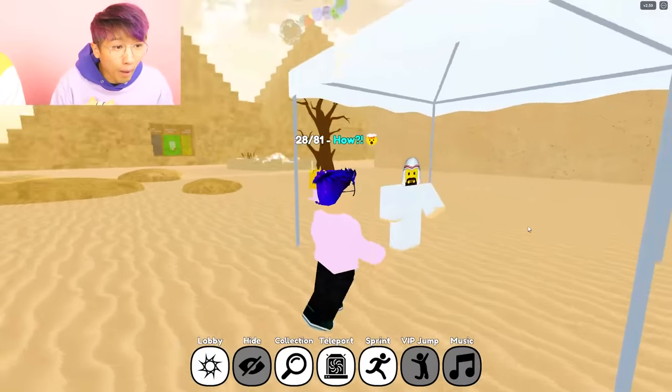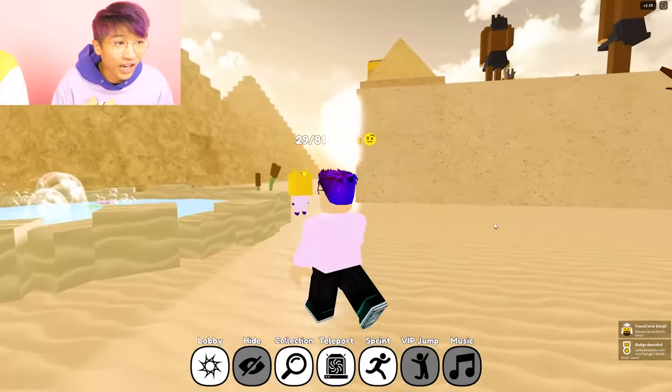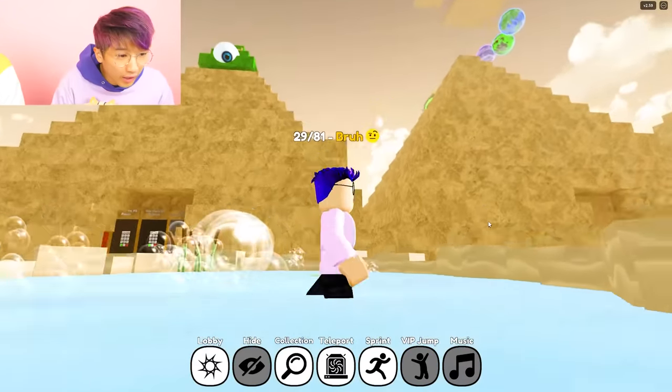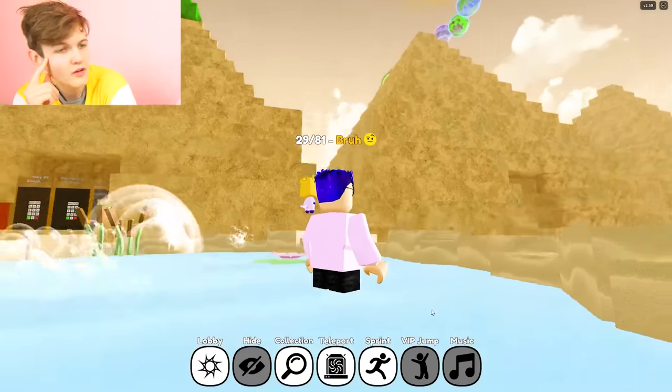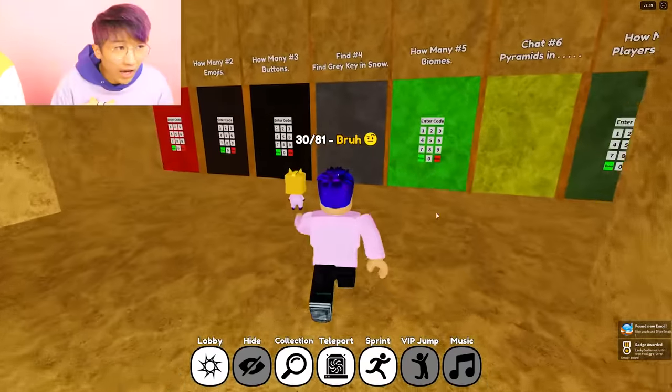This is lit. Oh, it's an eyeball watching us. Whoa, what's up, man? Cool. Okay, this is lit. I like it. There's like characters, but they're like emojis. Whoa, like a lily pad emoji? What? Oh, there's one underwater. You can see it. No way. You guys see that? Diver emoji. That's an easy one. Yeah.